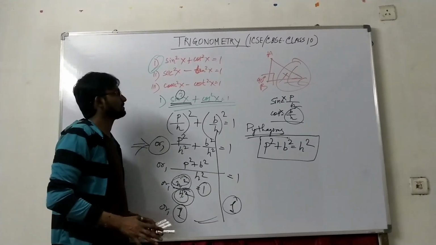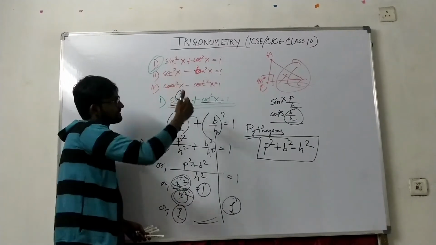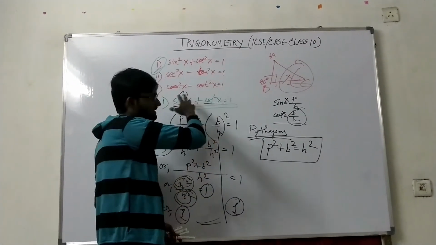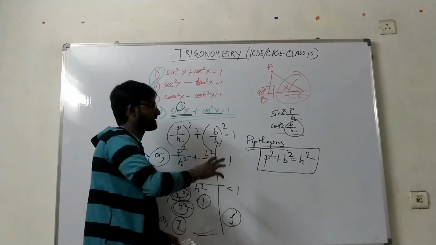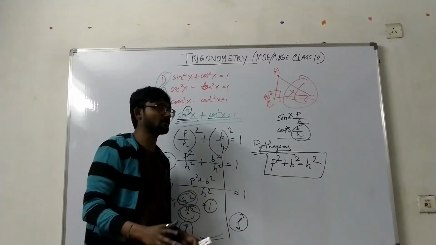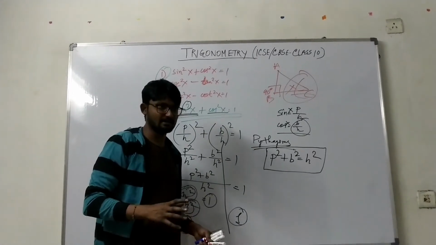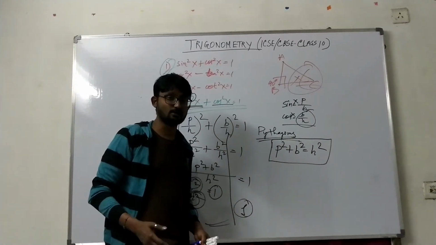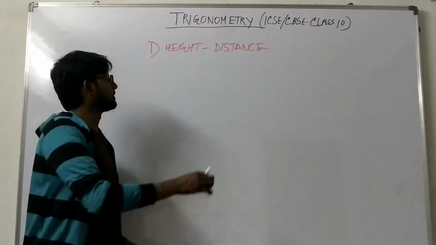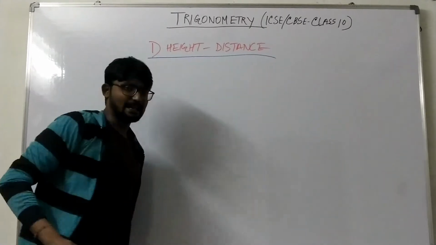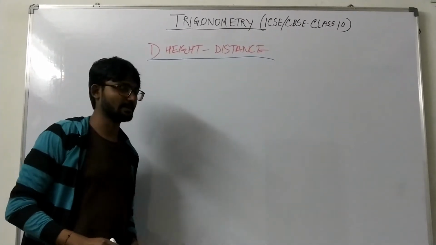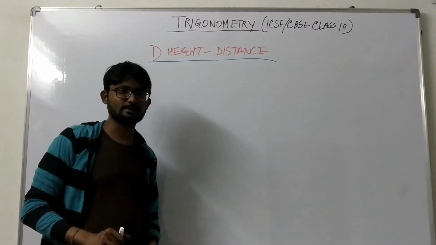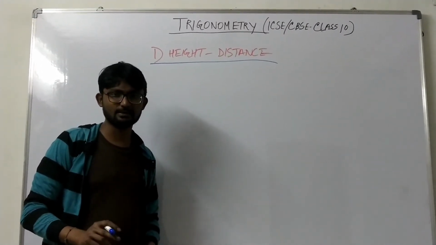You need to again know these basic things, these three formulas, and the previous slide that I have shown you, the various formulas like sine, cos and all. So you need to know those things. But before coming to height and distance, I need to draw a diagram to let you know some terminologies before starting. So now height and distance, the last part of trigonometry. So basically we need to know some terminologies. So if you want to know some terminology, we need to draw a diagram.